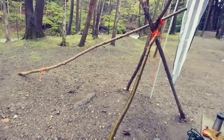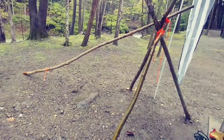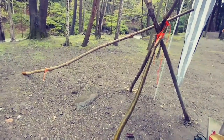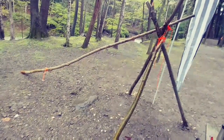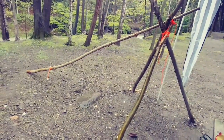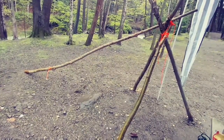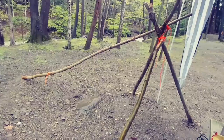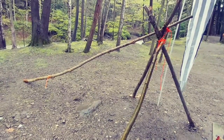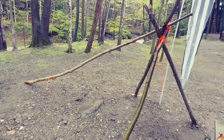Alright, so there's the basic idea. I've not hung a hammock this way, but again, if you go to YouTube, basically the tripod and the far end of the ridge pole is just lying on the ground. You put one end of your hammock down towards the ground and the other up on the ridge pole. Maybe you have to be a little higher up in the air, but in between, your hammock will hang and you'll be off the ground. No trees.